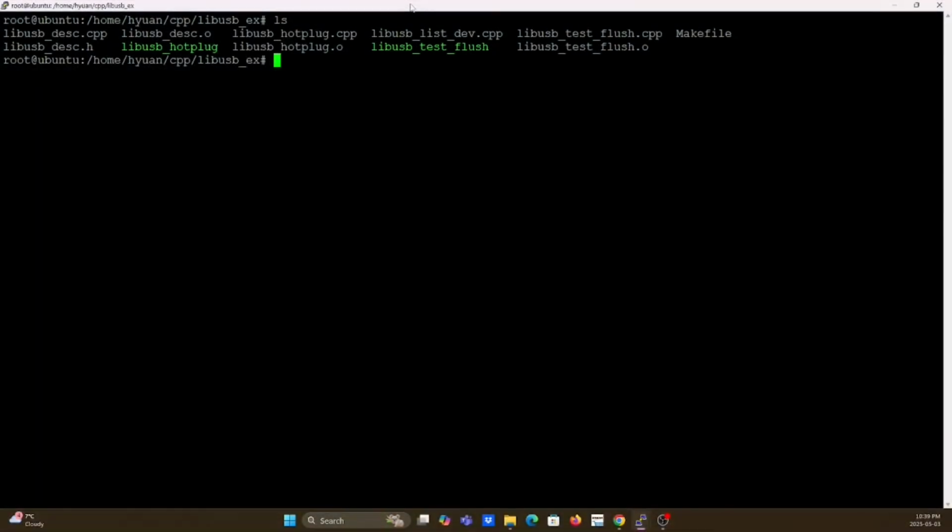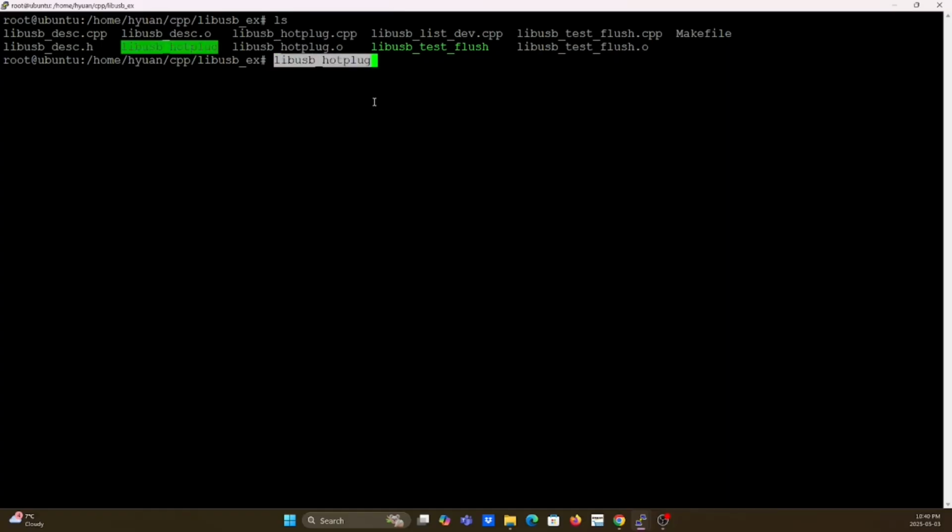Here on our Ubuntu Linux, we start by copying the previous video's example, libusb_hotplug.cpp, but in order to better focus on I/O communication between host and the USB device only, we made a little adjustment. Instead of detecting hot plug USB devices, it will take VID and PID from the command line as arguments, then display device parameters.